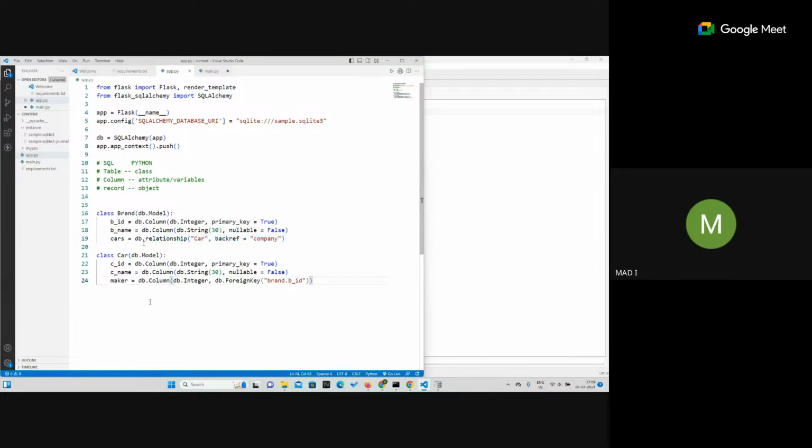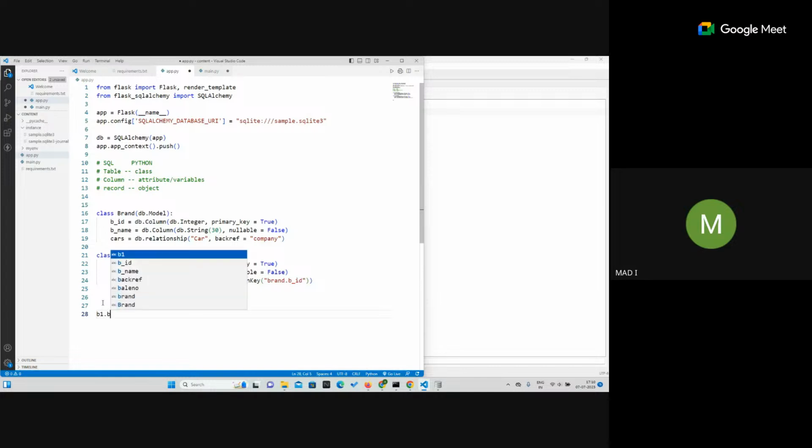If I use this relationship, what does it do? It tells me that since it belongs to the class Brand, class Brand is in relation with class Car, and this is the way you can refer to them. If I created b1 as an object, how would I retrieve its name?